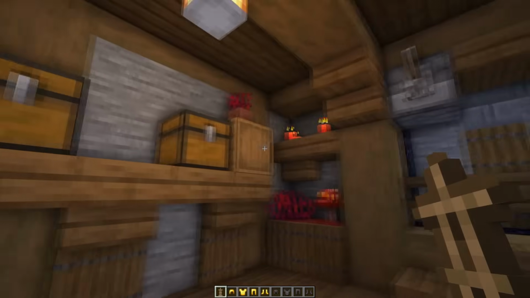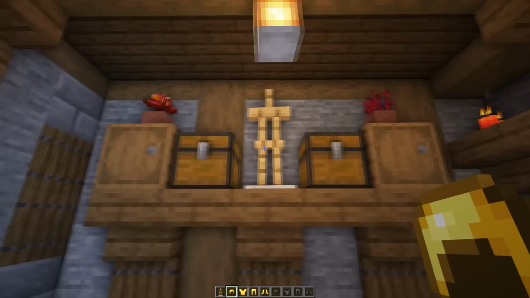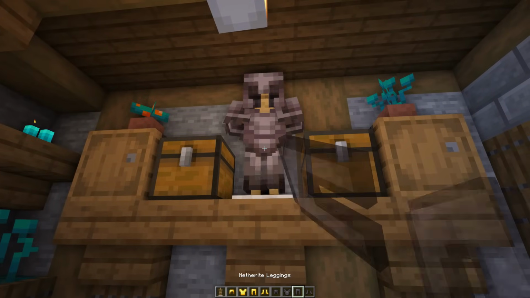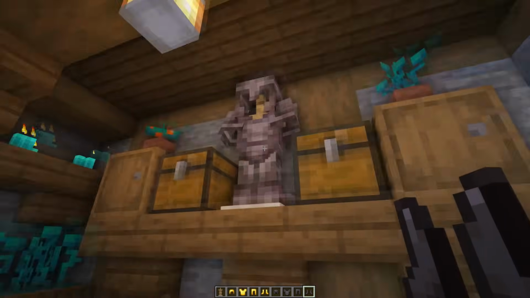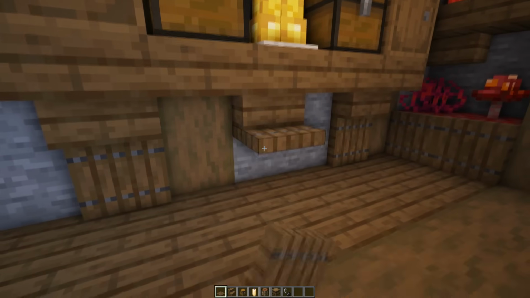Now on each side in these gaps, we're going to add an armor stand, and then I like to add armor that's actually from the Nether, so we're going to do gold on this side and then netherite on this side. Which I realize is a bit expensive, but you could just do gold on each side, it doesn't really matter.